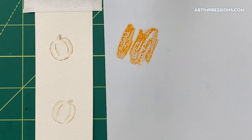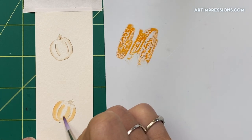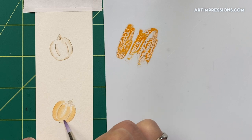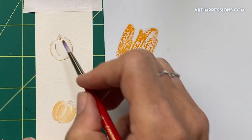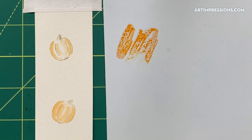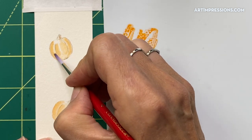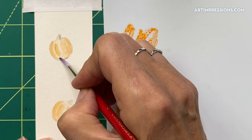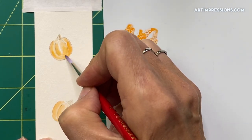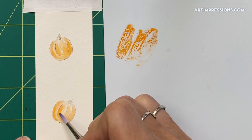Now let's add some color with orange — this is the 933 orange. Dip your brush in water, pinch it off, and just add the color to the sides where it would be darkest. This little raised area needs to have a highlight, so the sides are always darker when you have a rounded image like this pumpkin. Always show that highlight in the center. You can go back over it and add more color to make the pumpkin a little darker if you want.